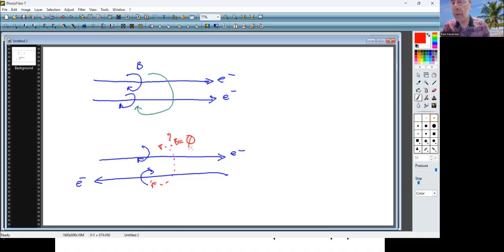So the magnetic field is gone. Why could it still have the effect then?